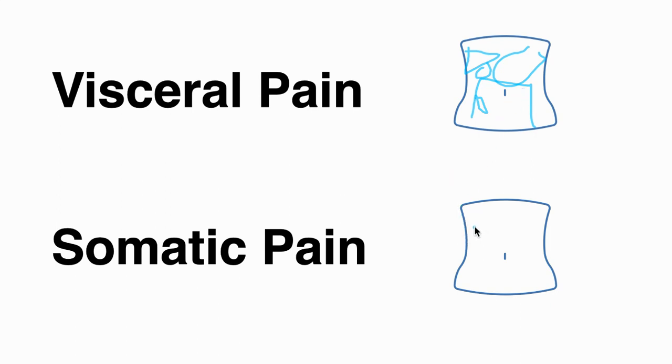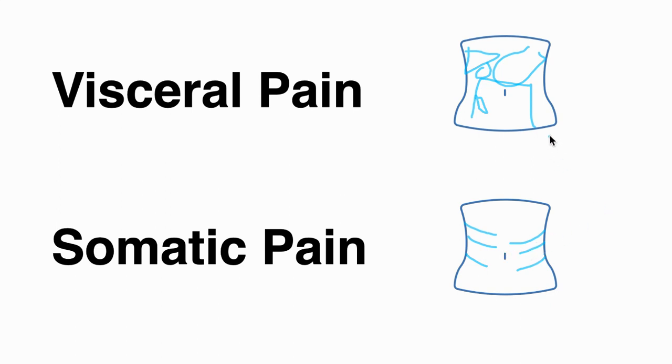Somatic pain, on the other hand, is really pain associated with the abdominal wall. And since we're talking about the abdominal cavity, what we really mean by that is the parietal peritoneum, or that peritoneal layer that lies on the inside of your abdominal wall and is kind of slick, and organs touch it and brush against it sometimes, but it's not actually coming from an organ. Pain that we call somatic pain comes from an organ, usually an inflamed organ, or some sort of chemical irritant, such as air or blood or succus, touching that inner lining of the abdomen.